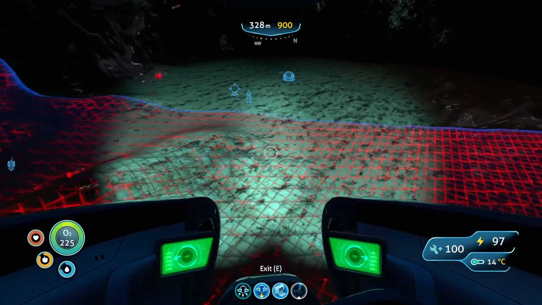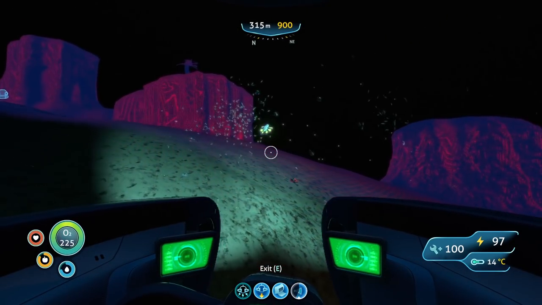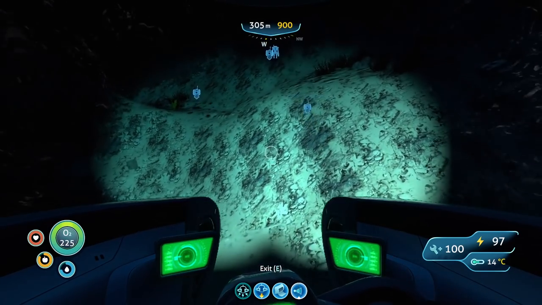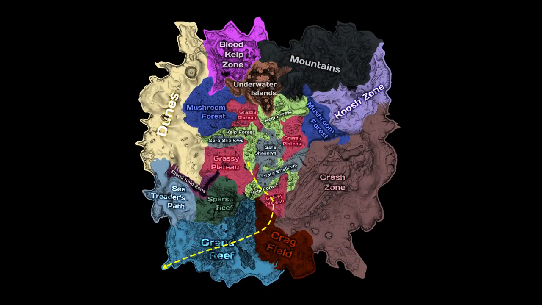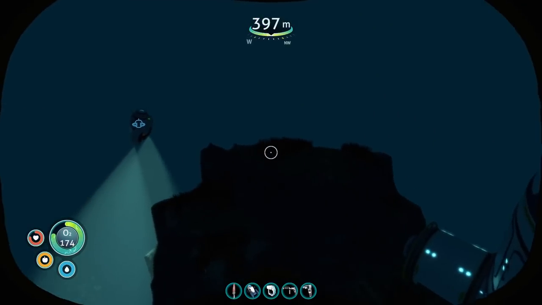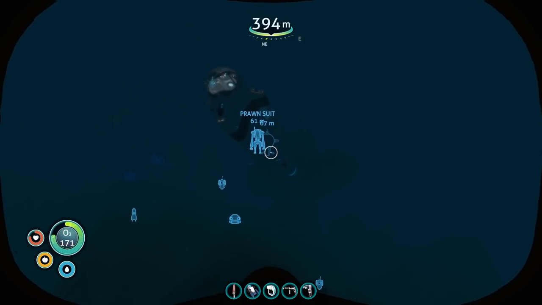And this was just one of the many round trips that I had to undertake to collect enough titanium to start building our void base. At some point you realize it is too inefficient to go all the way to the crack field and back for resource gathering, so what I did is I got back to my primary base and I took my Cyclops with me. I've driven it over the crack field and through the Grand Reef, and I've stockpiled it full of titanium, which I got along the way.